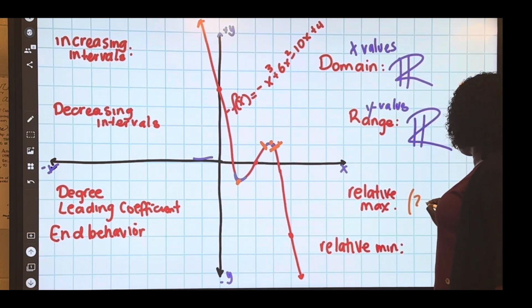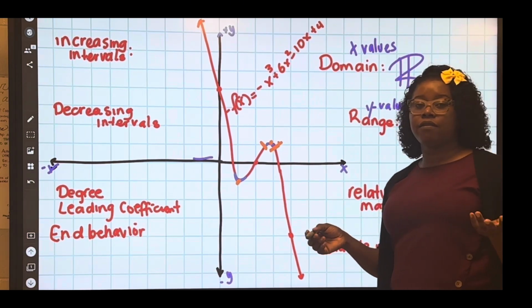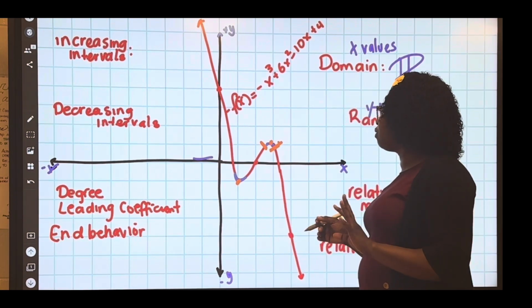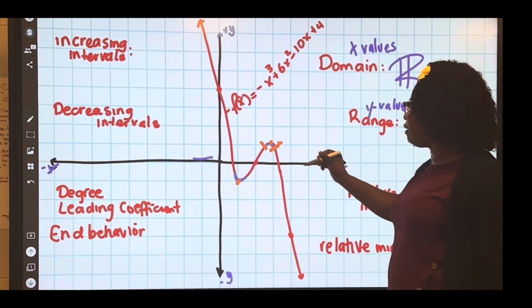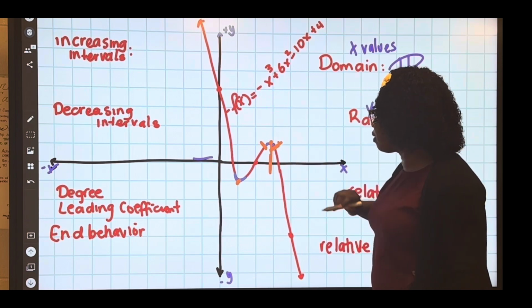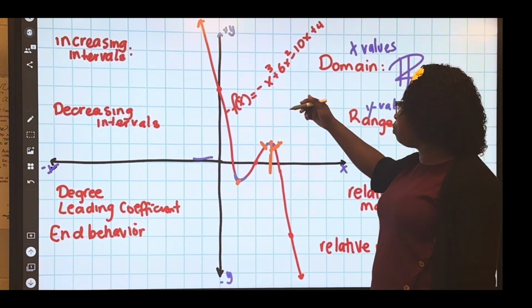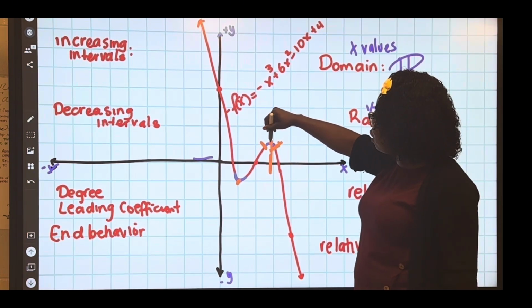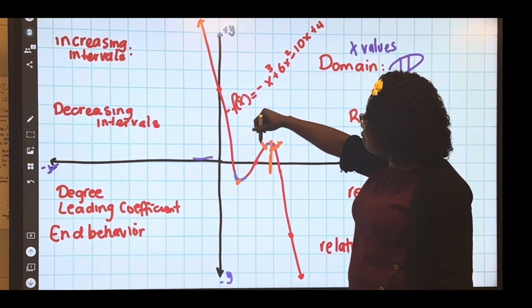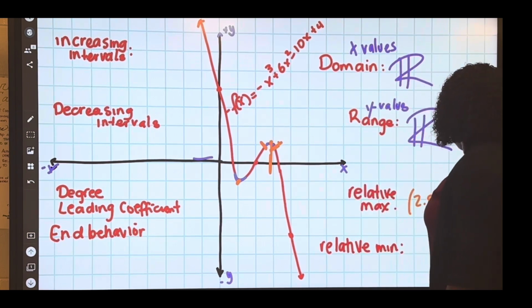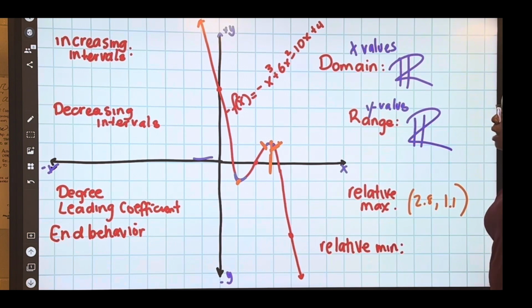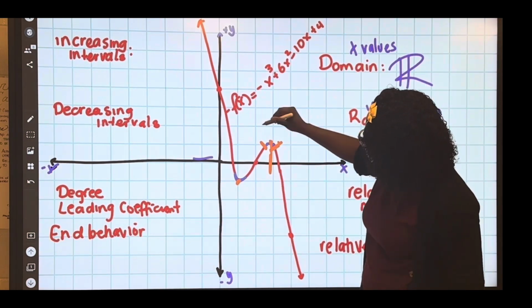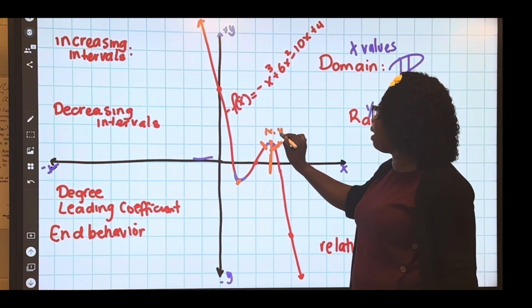So my x value is 2.8. Not an exact value, guys, your graphing calculator will give you the exact thing, but right now I'm going to say 2.8 for x because it's trending somewhere right here, almost to 3, or 2.9 could also go. And for your y value, it's a little bit above 1, so maybe 1.1 or 1.2. So right there, your relative max at this point has an x value and it has a y value.